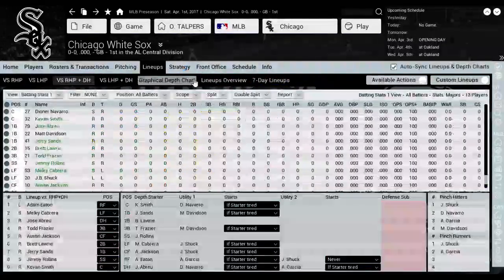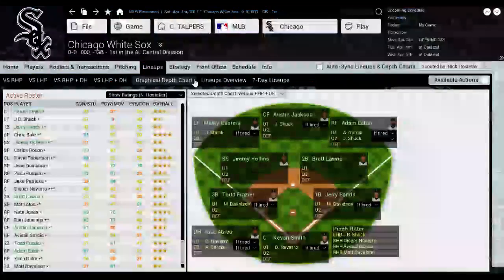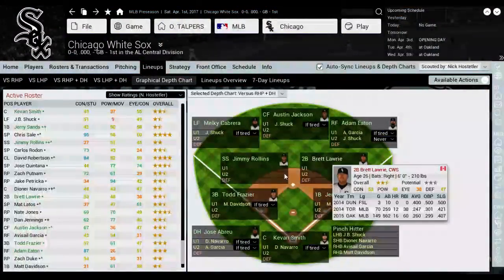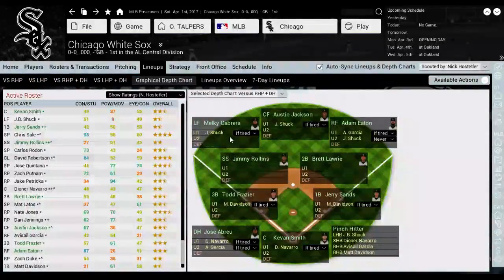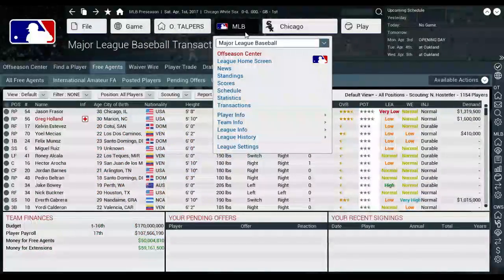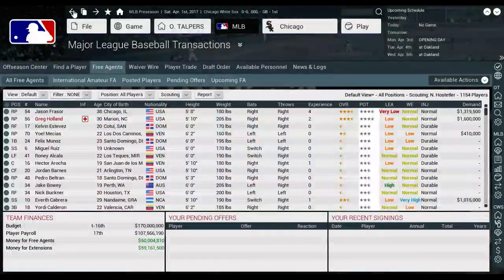So let's look at our graphical depth chart. They asked us to make an increase at second base, and we don't actually have very many players here. Shuck has taken over in every outfield position. He's the first or second utility guy. But we don't have any players to take over at shortstop or second base. So let's go over to free agency, which I find like this. I'm sure there's other ways to get there, but let's look at free agency. Let's see who's there. Whoa. Actually, let's go back.